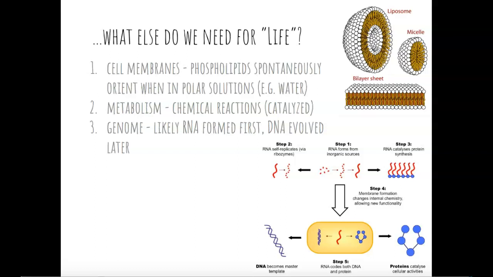to create out of nothing. In the past, we've always assumed that RNA formed first and then DNA evolved later. We think this for several reasons, including that RNA can self-replicate itself and catalyze proteins from that. New data, very, very new data, as of earlier this year in 2020, would have actually shown that proteins were possibly able to be the precursors even to RNA. So proteins that were able to self-replicate may have come before even RNA, and that's very, very new data.